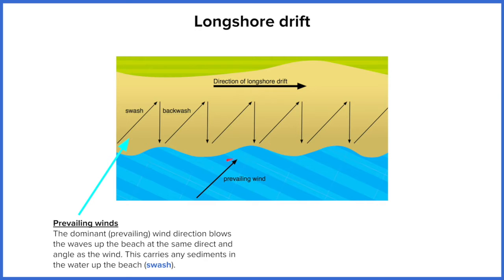And that's important because this wind direction is actually going to influence where and how the waves move up the coast or onto the beach. So the swash is the motion of the wave moving up the beach. The swash is influenced by the prevailing wind direction — it moves in the same way up the beach as the wind is blowing. Any material that's in the sea at this point is going to be moved up onto the beach along with the swash and deposited when the wave loses its energy.